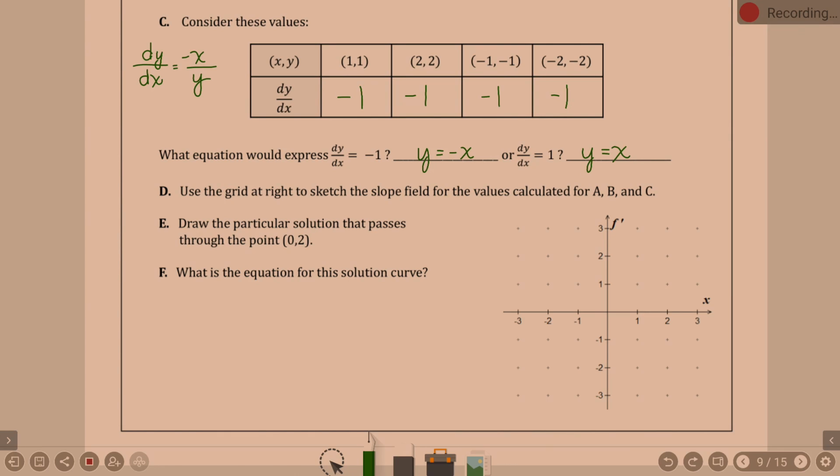Now, let's fill in some of these fun marks. If we go back up to A, (1, 1) is 1, (1, -1) is -1, (-1, 1) is -1, (-1, -1) is 1. Negative 1, negative 1, negative 1, 1, negative 1, positive 1. Did I get that right? It's like binary, so. Okay.